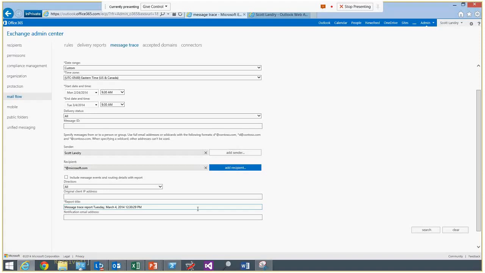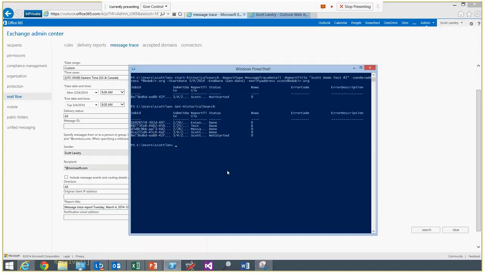All right. The next thing is let's go look at PowerShell for a second. As you can see, I've got two commands that I've entered into the window here. The first one, what I am doing is issuing a search. I have specified a start date of today and an end date of the current time, which is obtained by using this Get-Date command.